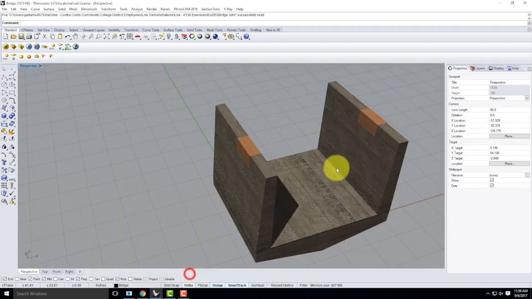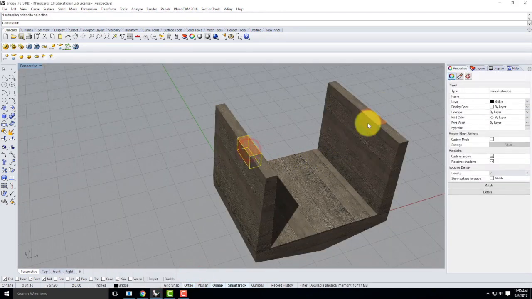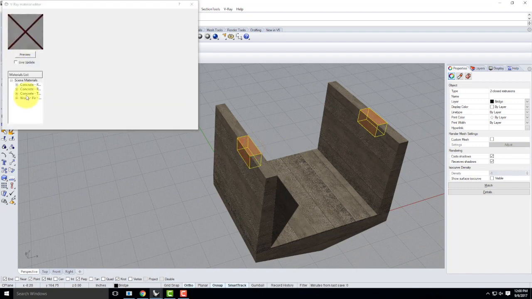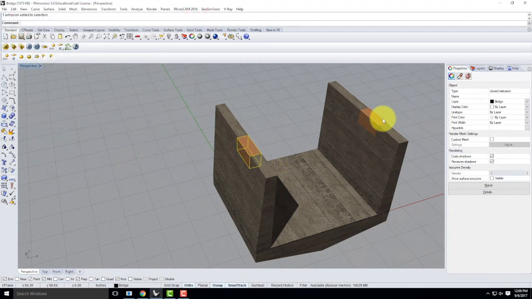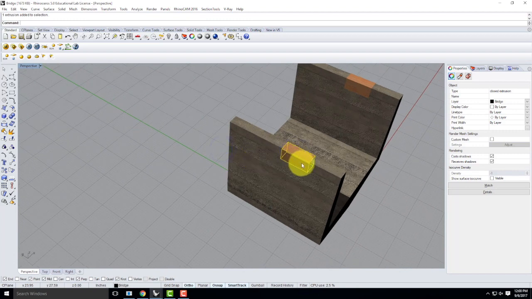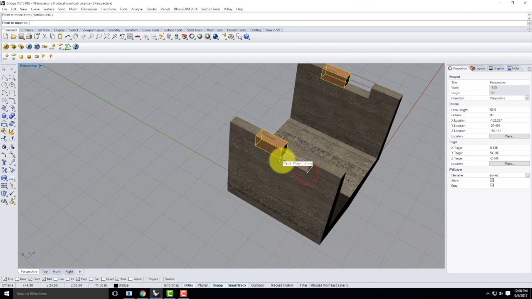Now, the cool thing about this is I can come back here and say, you know what, I don't like these two wood blocks. I'd rather have them be metal, or glass, I don't know, something else. So I could take those two blocks, go back to my materials, and change the materials. I could also modify them, or maybe let me take these two, let me move them, and then I'll rotate 3D. Maybe I really wanted them standing up. I don't know. It doesn't matter for right now.